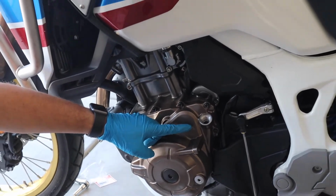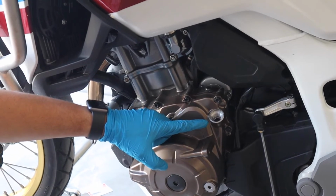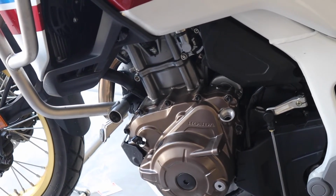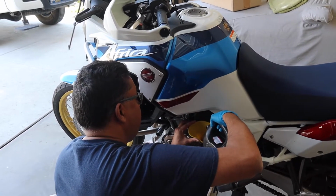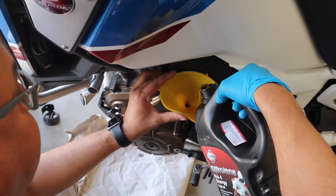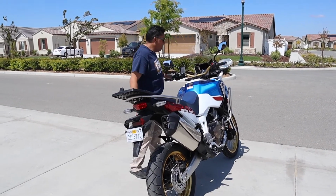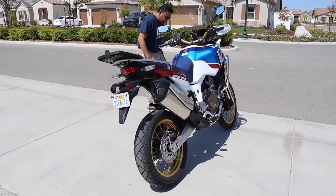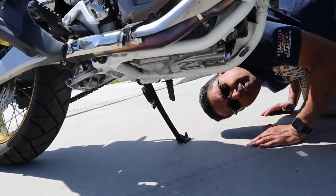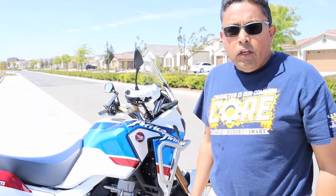So what I'm gonna do now is I'm gonna get a funnel and put it in that hole right there, and I'm gonna put 4 liters of oil in, and then I'm gonna put the cover back on, put the dipstick back in, start it, let it cool off, and check the oil. And it is recommended to pour your oil very slowly. Take your time. Okay, after filling the engine up with oil, we're gonna start it. Running, I like to check for leaks.